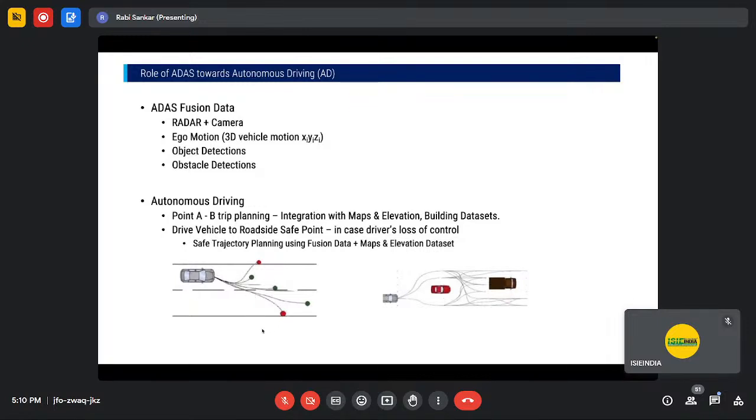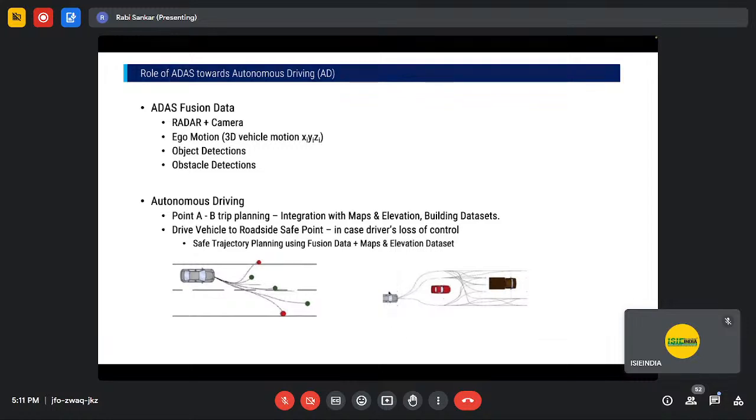So I have seen a diagram here. It creates these trajectory paths, out of the motions data and the camera data along with the maps and elevations. Out of these trajectory paths, one path is chosen, and based on that, the action is performed and the car is moved from the driving point to the safe location.